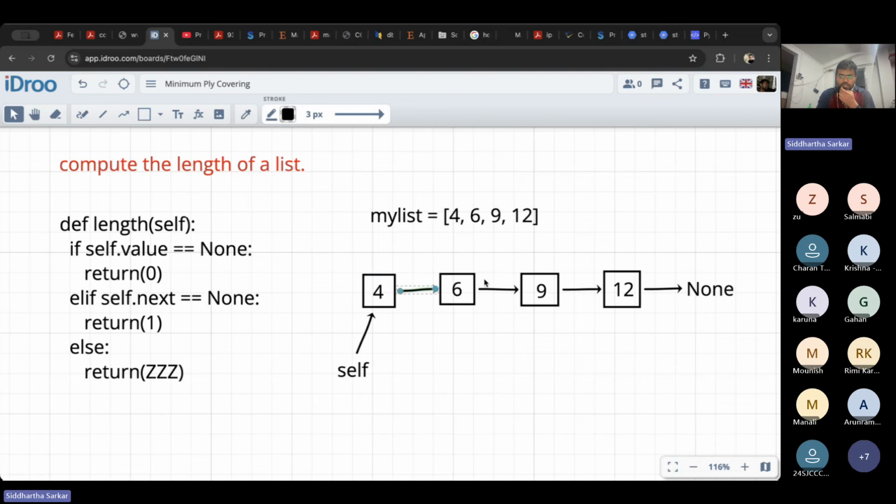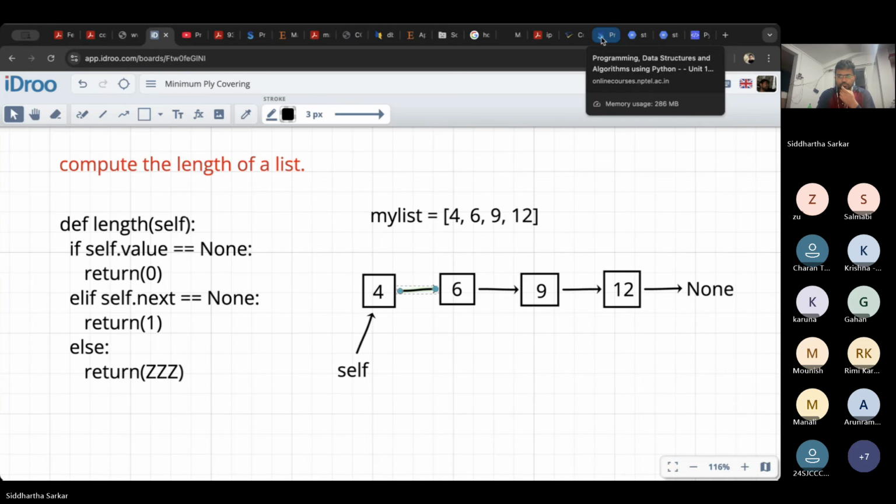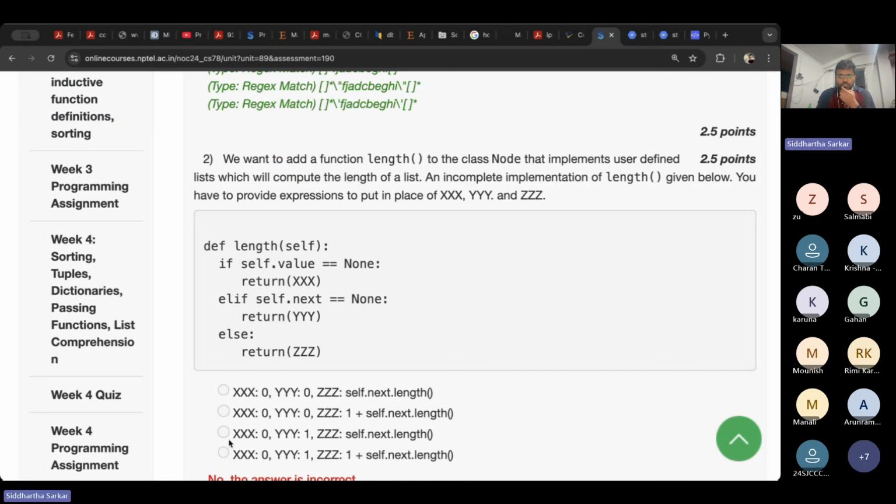That means the list size is at least 2. Then what would you do? And then we look at the options. So we have a tie between these two things. So triple Z is either self.next.length, or it is self.next.length plus 1.